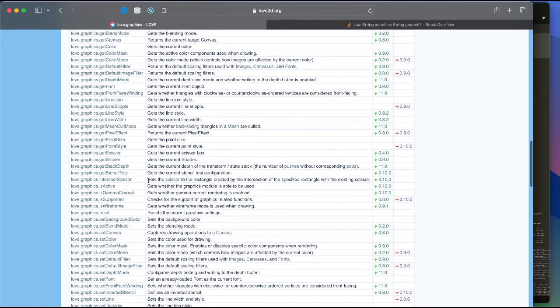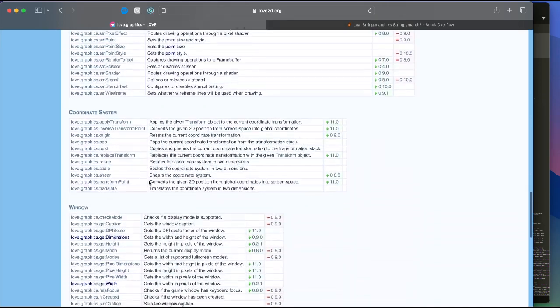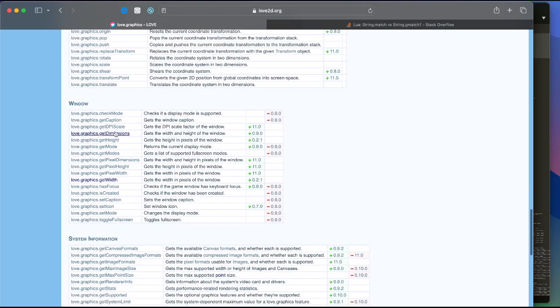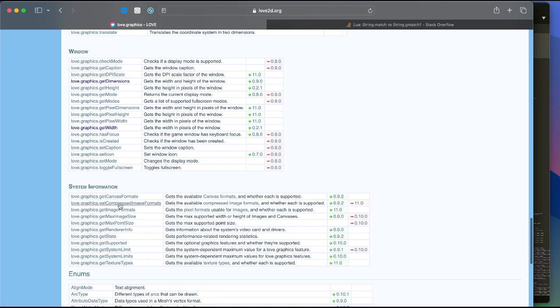Get. Coordinate system. Window. Get dimensions. Gets the height and pixels of the window. Gets the width and height of the window. Pixel height, pixel width now. Get canvas formats, max image size, renderer stats, system limits.